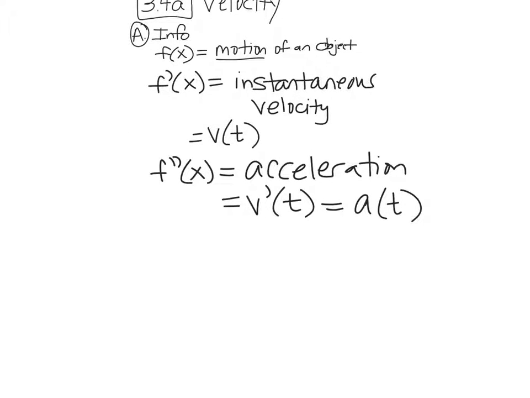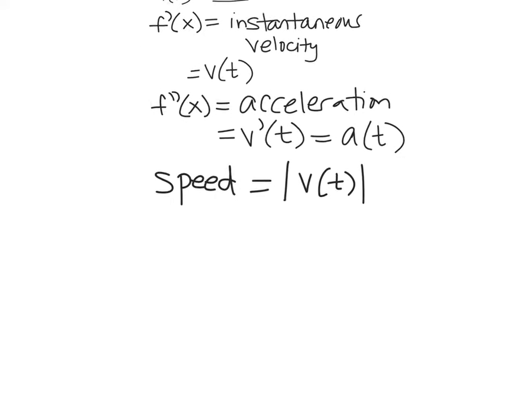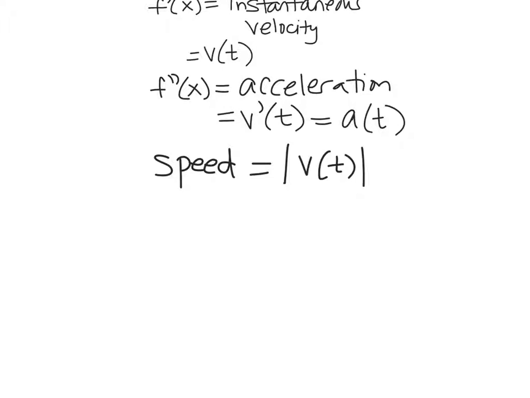All right, now, if I ask you what the speed of the object is, you might not tell me that it's the velocity. But what you would tell me is that it's the absolute value of the velocity. See, velocity can be negative, but speed is not. Speed's always positive. If you're going backwards in your car, you're not going negative 10 miles per hour. You're going 10 miles per hour backwards, okay? So speed is always positive. All right, and then 2 more things. We have displacement. Displacement is like where you're at, where your position is. Displacement is usually just y2 minus y1.